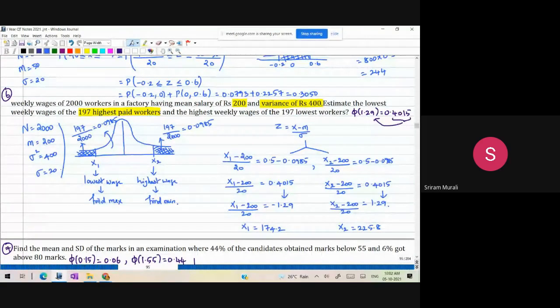That is why I said in the beginning, if you want to find the value of x for the given z, m, sigma, what we found is just a probability. These are probabilities, so the probability should be converted into z. That is why this is given. So for the given probability, what could z be? Z is 1.29, irrespective of both cases. The reason it is negative is that your z value would be negative if I come to the left, and z value will be positive if I come to the right. Area will not be negative. Is that clear?